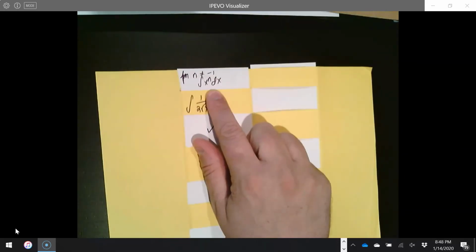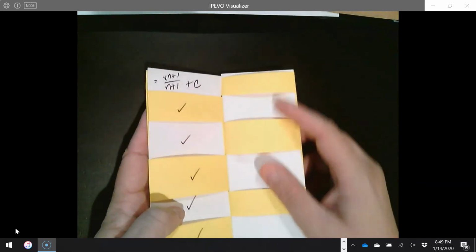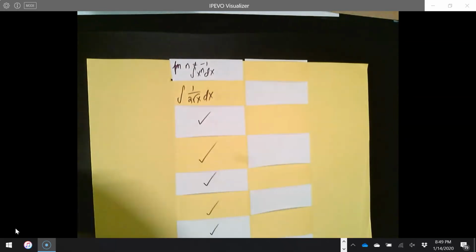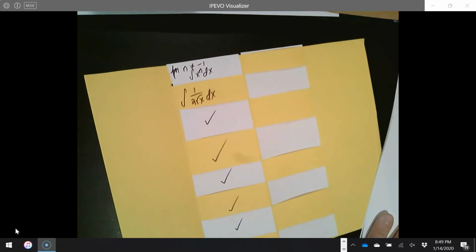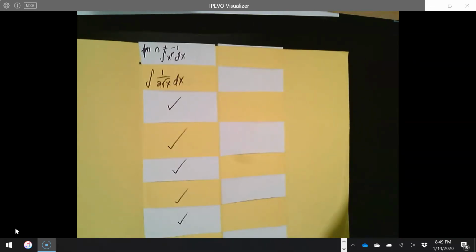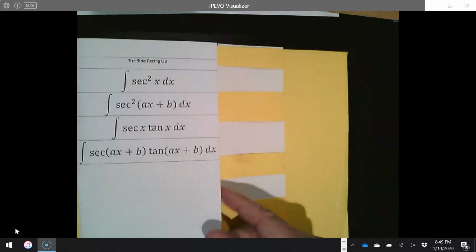Now you might be thinking, where are you going to write them? If I'm back on side 1, where we started with the integral of x to the n, you have all of these flaps over here, and you also have their insides where you haven't used anything. You haven't written anything there. So we're going to do it again. This time we're going to include some of the trickier trigonometric integration forms. In just a second, I want you to do a little folding here. Okay, we're only going to use 4 boxes this time.